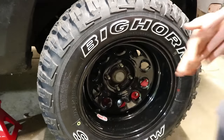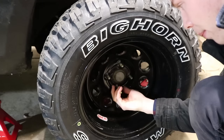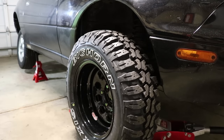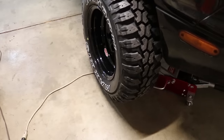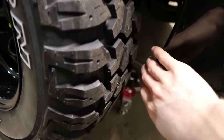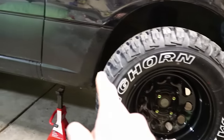Obviously I'm not keeping these rainbow-ass lug nuts, but that's all I got right now. It's fantastic — look at the poke too. It's perfect, it looks so awesome. Fitment isn't awful; we're obviously really close here. We're going to have to cut some right down there, and I think on the other side as well, but the top is going to be fine. Just look at how perfect that fitment is.